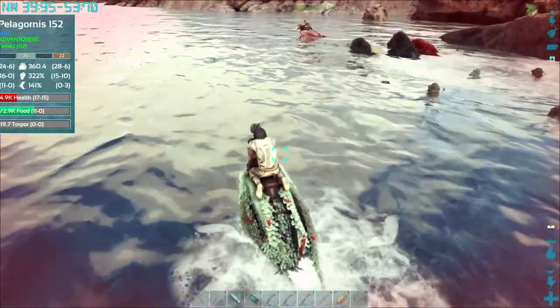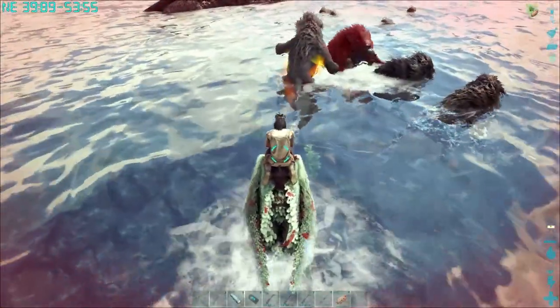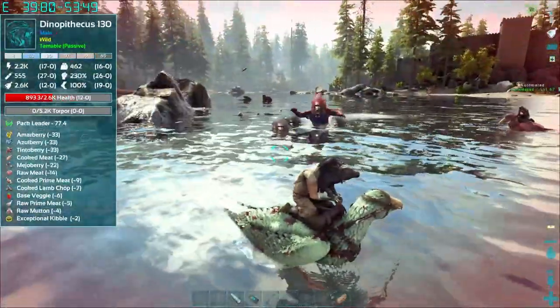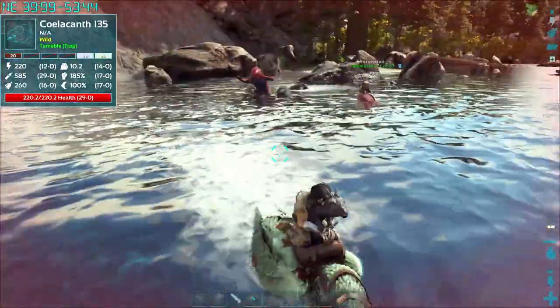Where is the Alpha now? In front, still. How? Yeah, I'm at like half health right now. Down to 893. Man, they're so bunched up together. Yeah.